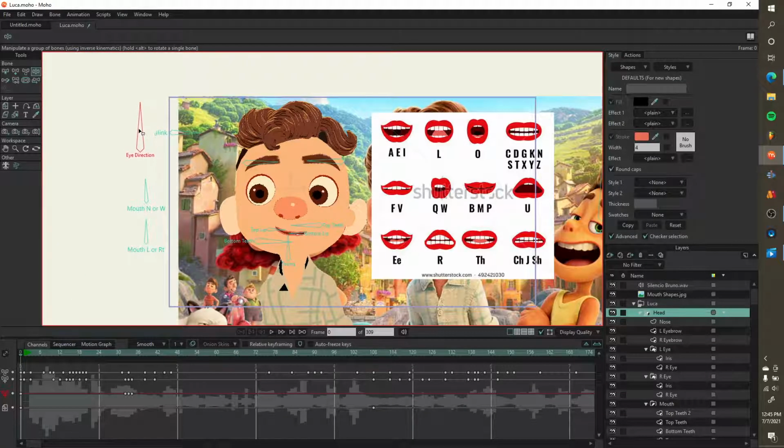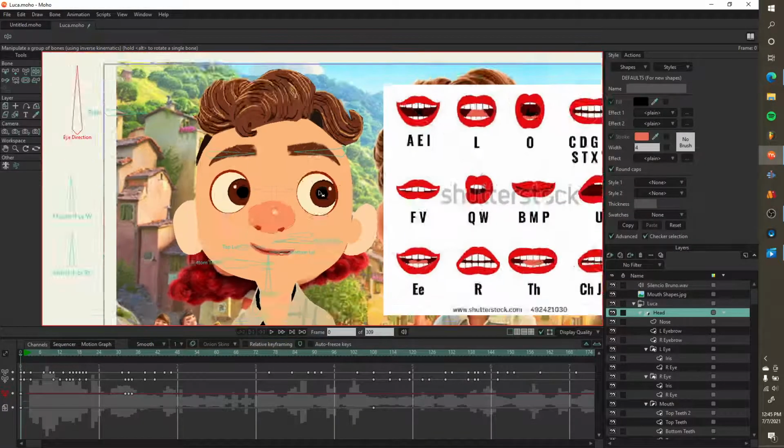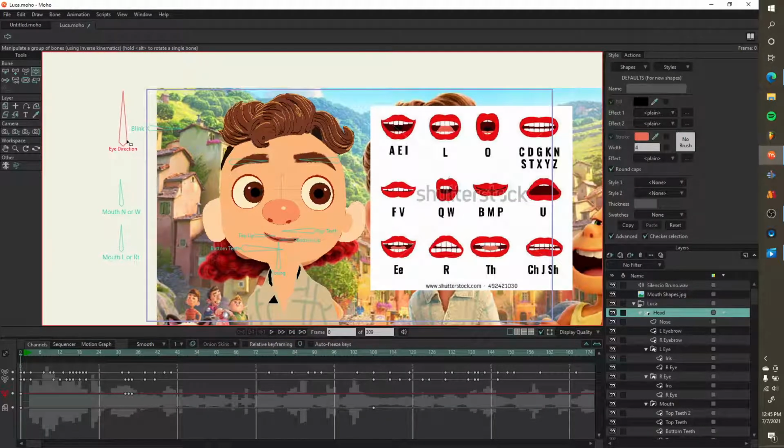I just bound these together, and I don't use this too much. You can tell when Luca's looking at his buddy, Bruno's looking at his buddy, he doesn't really look too much to the left or right. As you can see, the eye is slanted a little to the left as it comes in, so it doesn't match up perfectly. So I only keep it inside of the eye. I don't let it touch the rim because it looks weird if it does that.